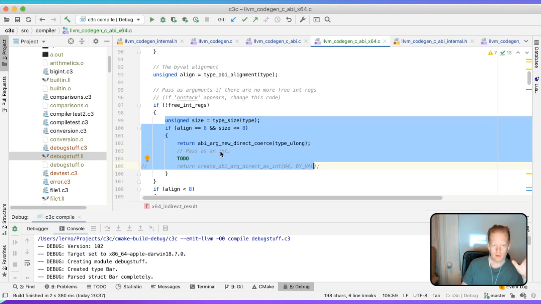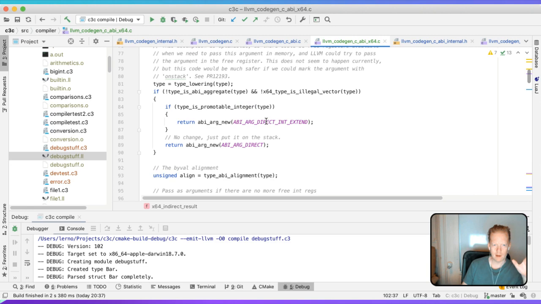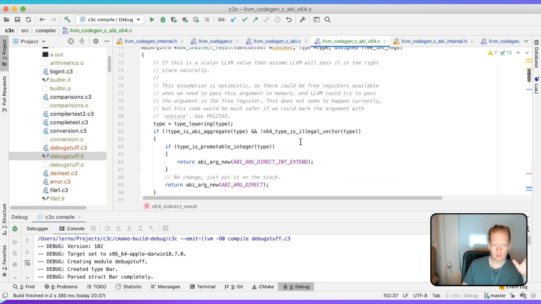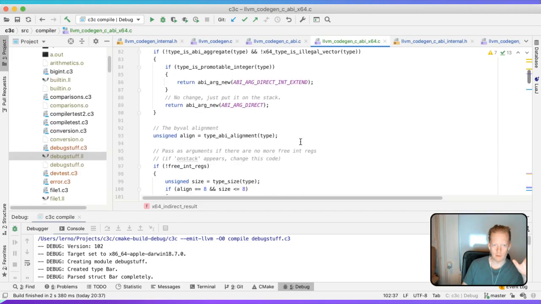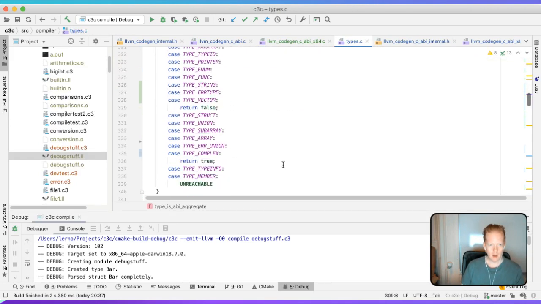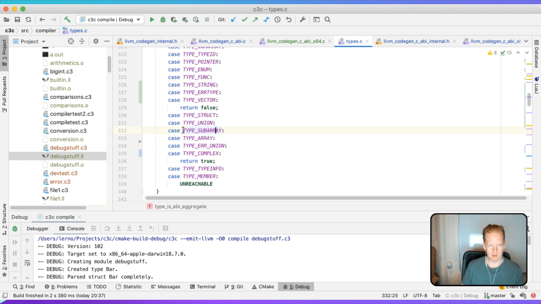Okay, so the thing is, now we want to put this, whatever it is, this is some sort of aggregate. An aggregate in our case is anything like struct, union, subarray, array. The reason for a subarray, by the way, is that it's like a struct.